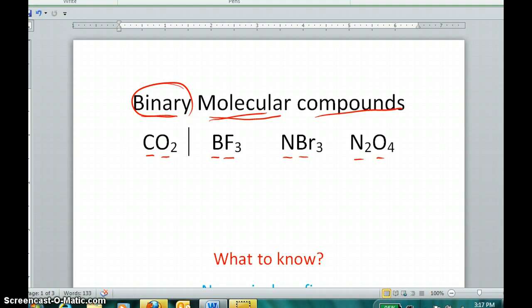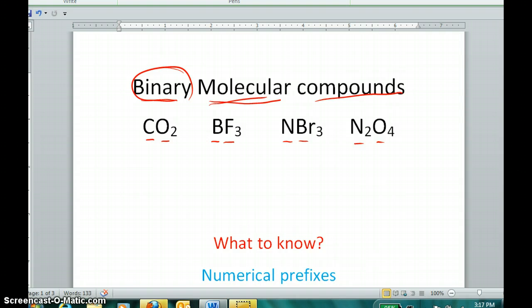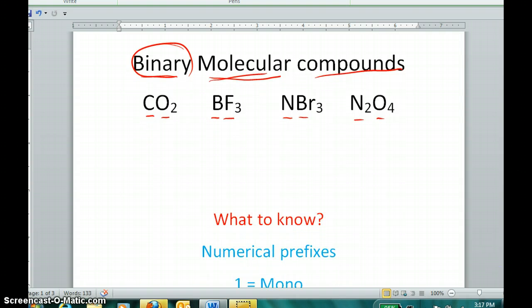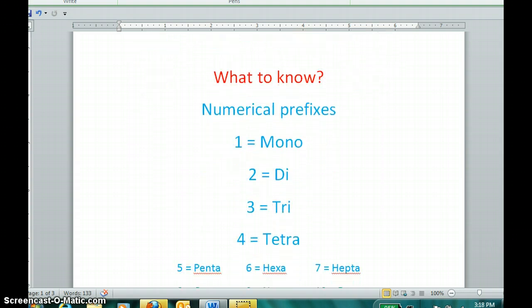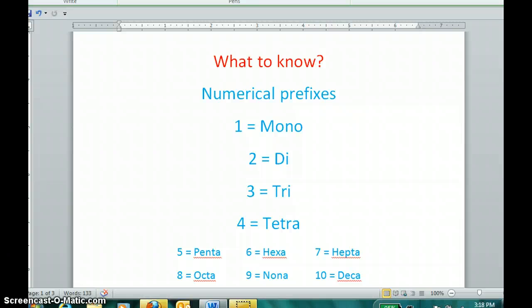Now, in order to name them, you need to know a few things. A few facts have to be in evidence. First, you're going to need to know the numerical prefixes for certain numbers of things, like 1, 2, 3, 4, etc. And we use the Greek prefixes designating these values, and you must learn these and know these in order to play the game.